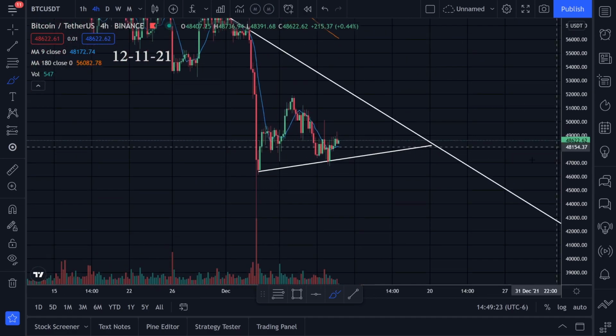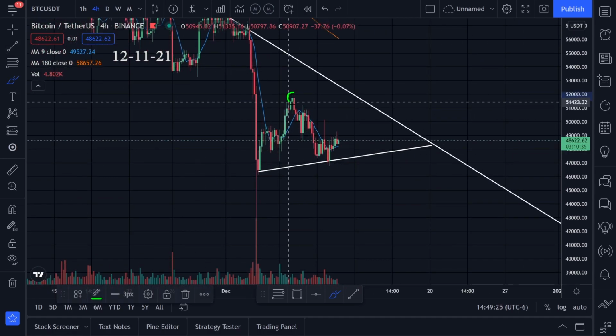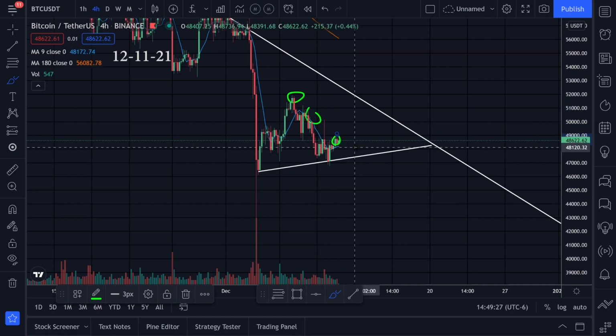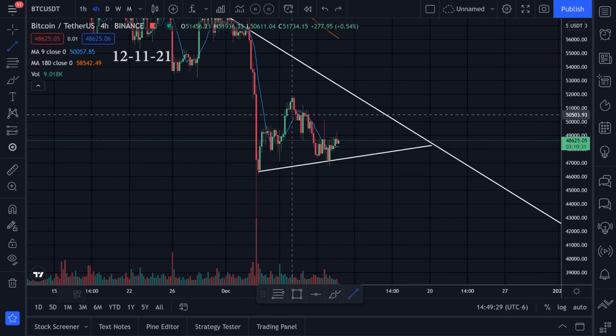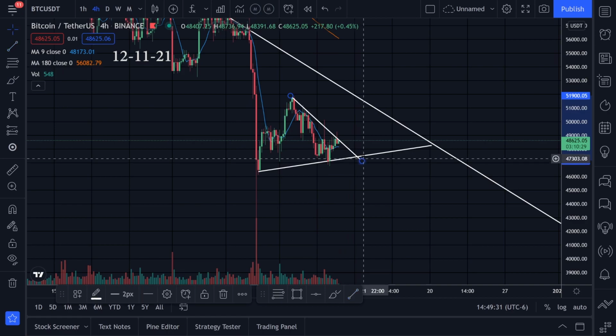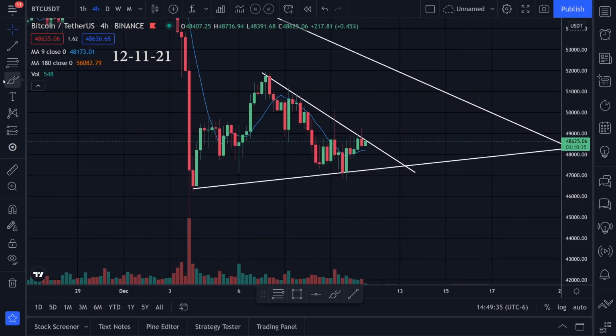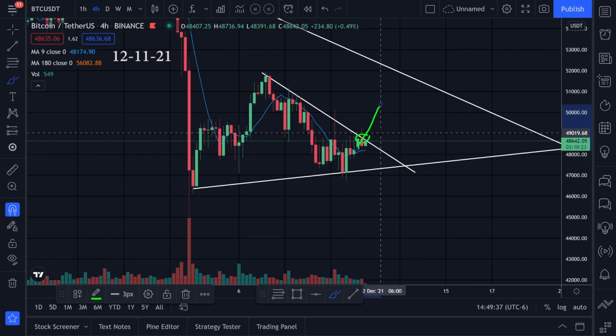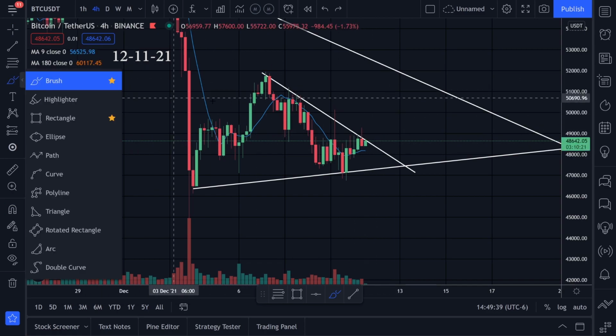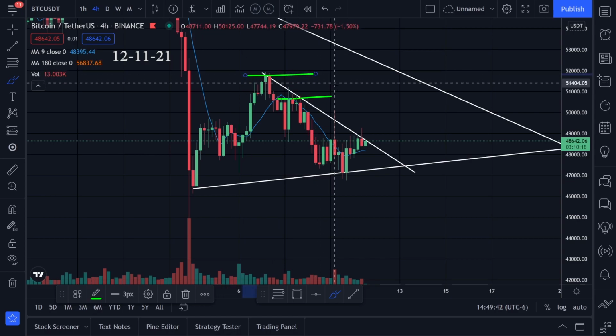Right now, what I'm looking at in the smaller time frame, though, is we also have resistance right here, and resistance right here. And it looks like we're testing that resistance right now. So in general, what I would be looking at in the smaller time frame is if we could break this trend line going to the upside, I would say maybe we could target this resistance or this resistance right here.